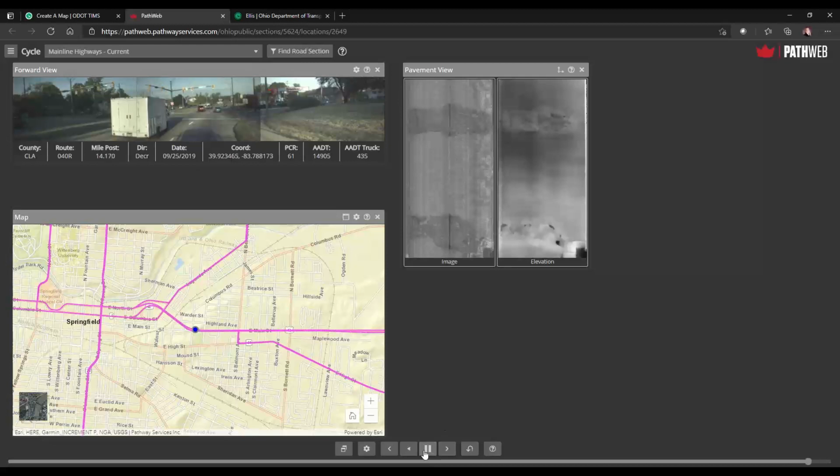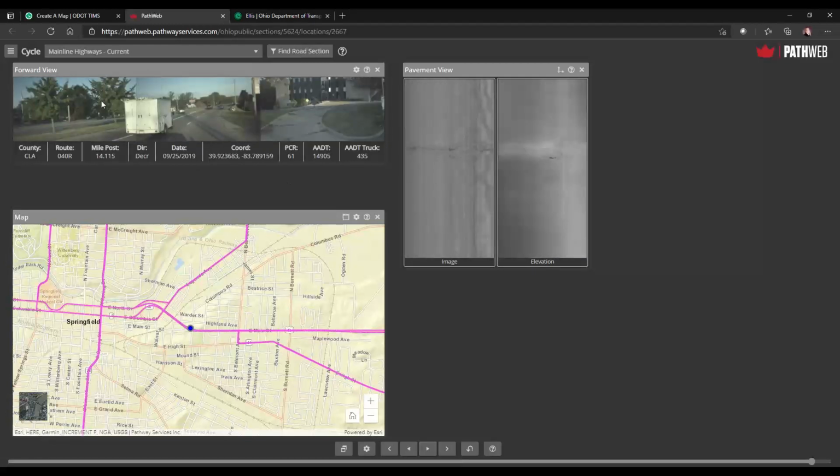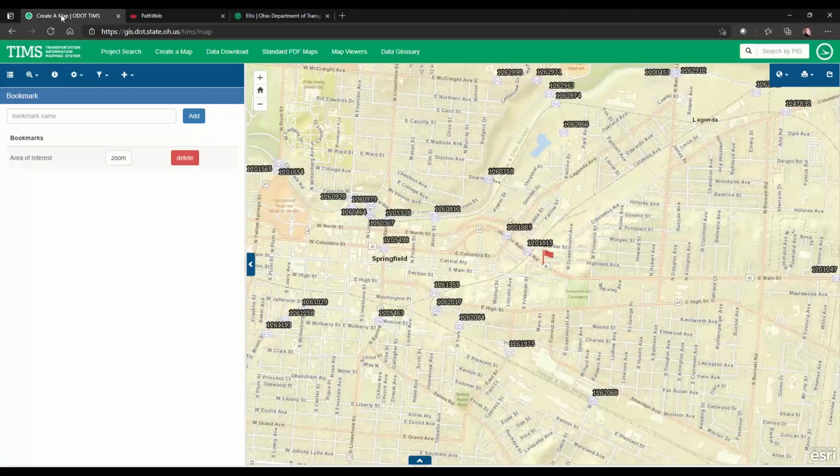You can even drive along if you're looking for particular assets along the roadway. This is a really good tool. And from TIMS, you can open Pathweb zoomed to a particular area, so that's really helpful. And then our map channel or dual maps, the behavior is the same. You select the tool and it's activated, so you just click on a roadway and then it'll bring up this page, click view map.